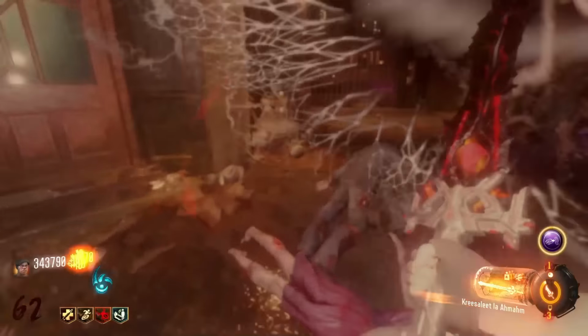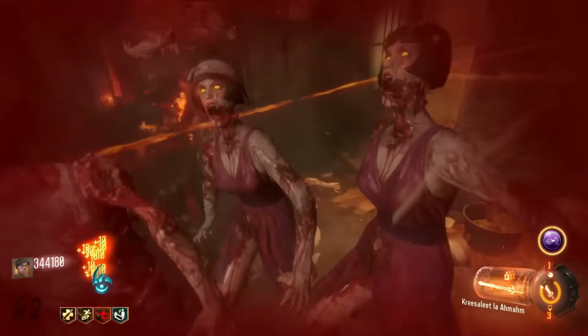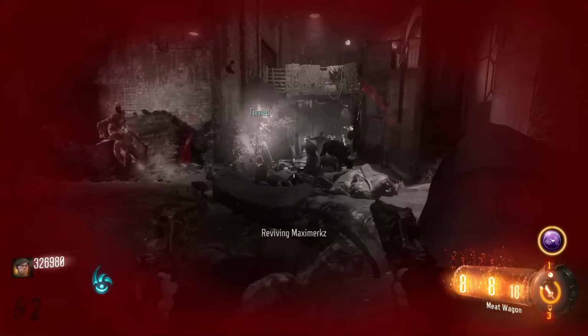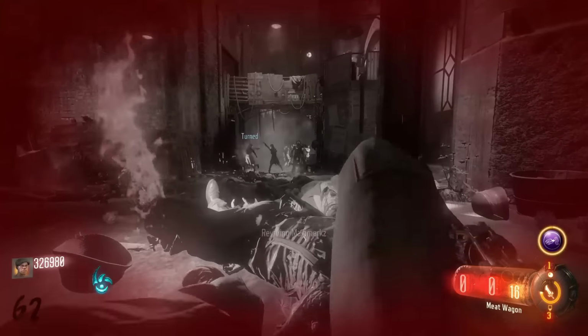Now, before I actually explain the high round strategy more in depth, I take my first down here on round 62. And as you can see, things get a little bit too hectic. It could have been avoided, but to be honest, it wasn't too bad. It definitely isn't my worst down, to say at least.